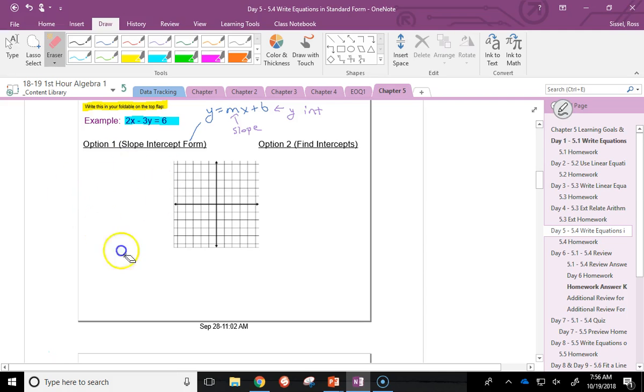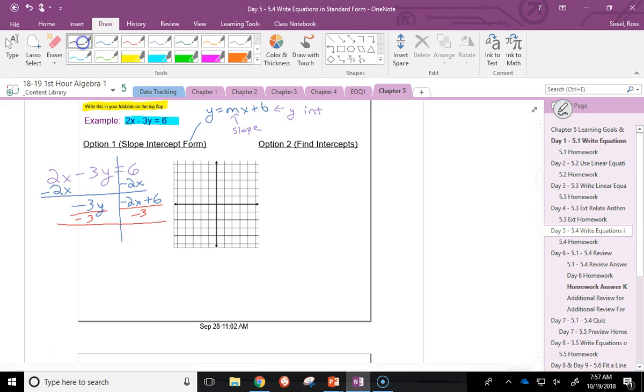I'm going to move it all over so we have room to work. So I have 2x minus 3y equals 6. Like Grace said, I'm going to minus 2x. So now I have negative 3y is negative 2x plus 6. I'm not quite in slope-intercept form yet. Maddie? Divide by -3. Good. We want to get y as a positive. So I'm going to divide by -3, but that means everything over here is divided by -3. Do not make that mistake.